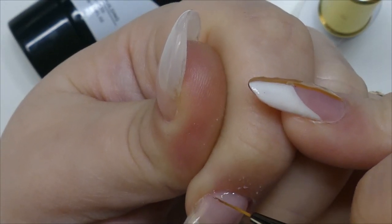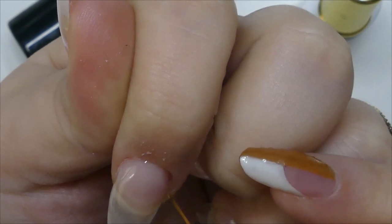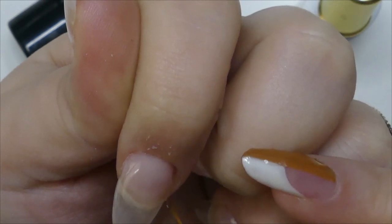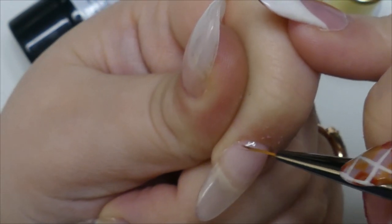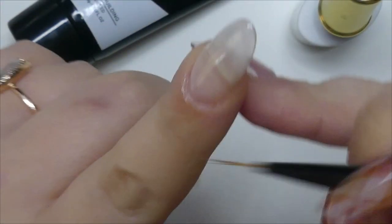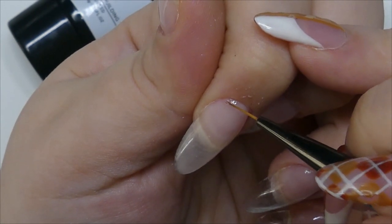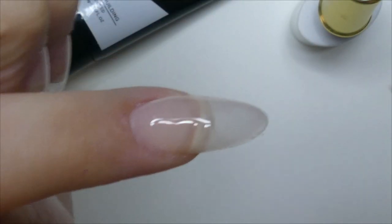The most important thing when doing a rebalance is to apply a big-ish bead, depending on your length of nails, of course, on the lower side of your nail near the cuticle, and just start pushing down, and then you're going to apply the polish on the entire nail. I use a small detail brush to fix the area around my cuticles. As you can see, this particular gel is by Born Pretty. It's self-leveling and it's thicker, so it doesn't move as easily, so you can play around with it without worrying if it's gonna flood your cuticles.